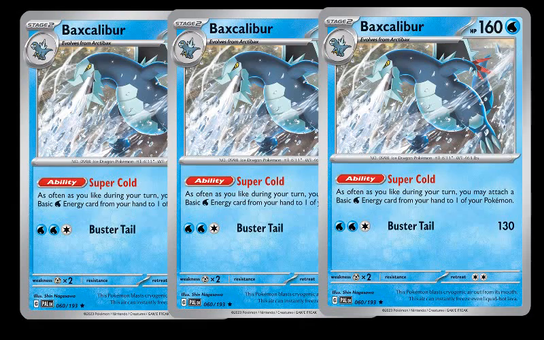Attack Buster Tail. For 2 water and 1 colorless energy, it deals 130 damage. This is one of the key engine cards in the deck, the main support piece that keeps your strategy flowing. You'll want Baxcalibur on your bench, using its super cold ability to power up your attackers every turn.